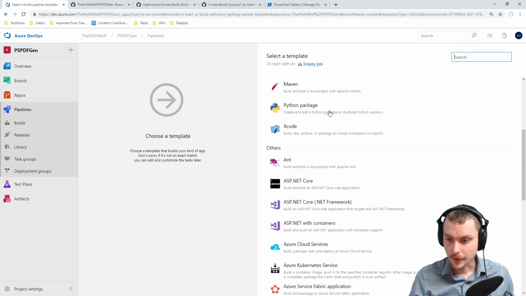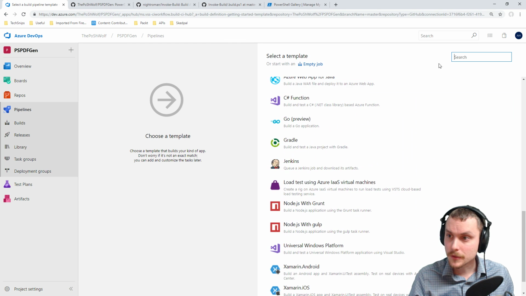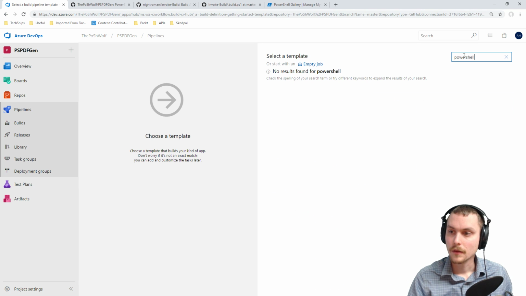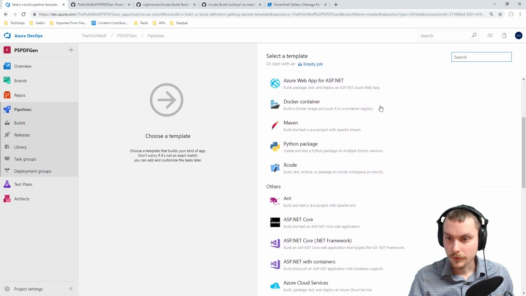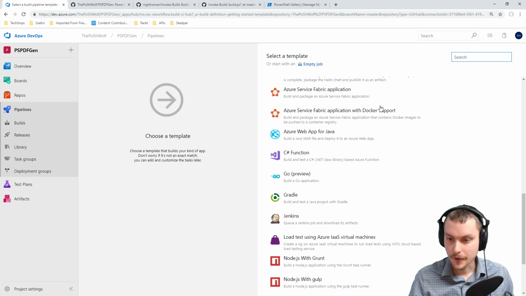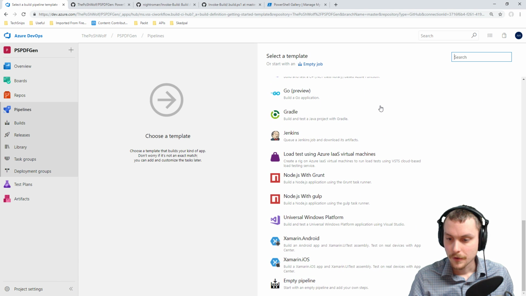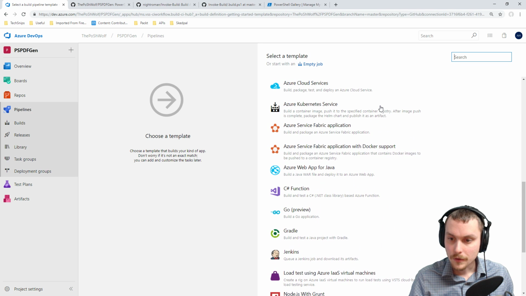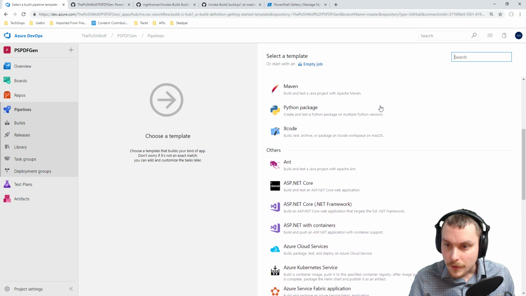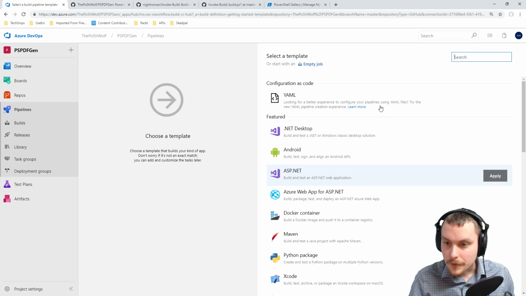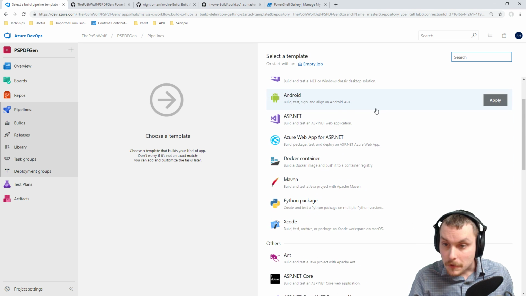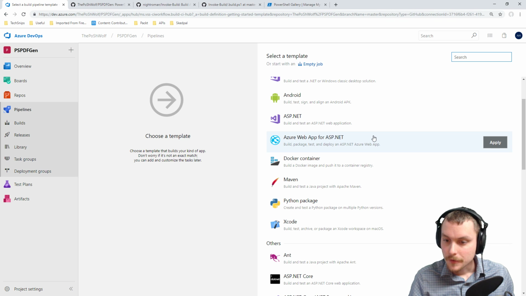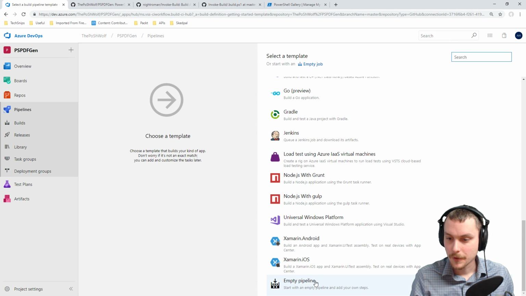Ooh, template. Okay. I think there's a PowerShell one. No results. That would be nice to have. Okay, we'll start with a blank one.